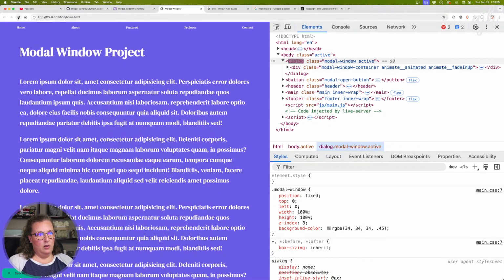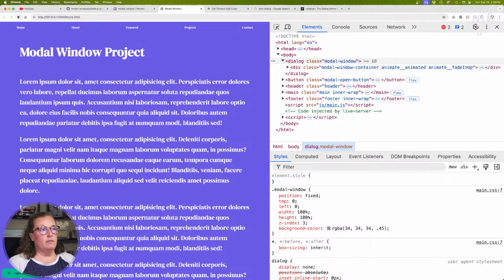Escape. Nice. Oh, but it didn't remove the active class. Okay. So for escaping, it should be removing the active class from the body and the dialog.